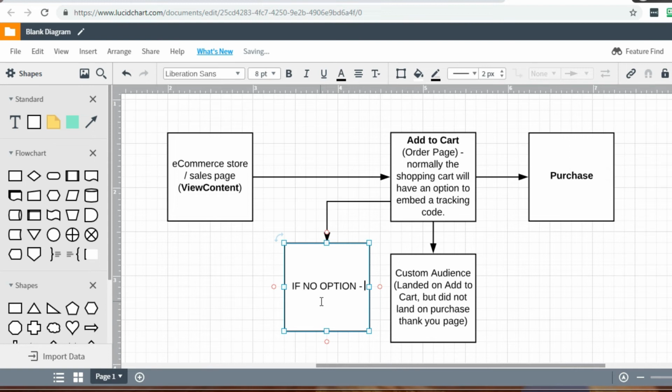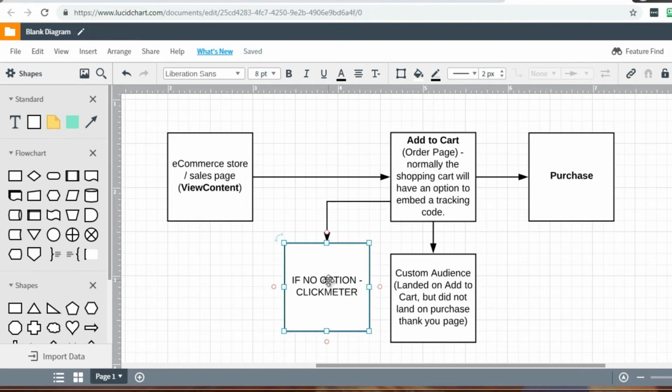So if there is no option to put the Facebook pixel add to cart on the order page, then you can use ClickMeter. ClickMeter basically takes the URLs and it allows you to embed a Facebook pixel code. This is a workaround because, back in the day when this wasn't offered, you just couldn't do that.